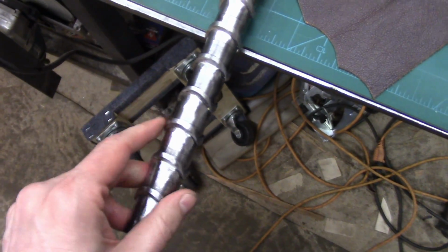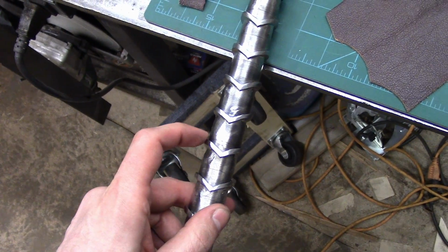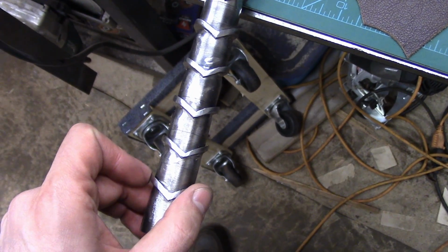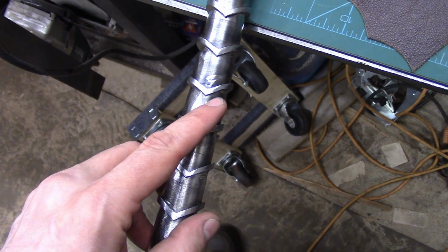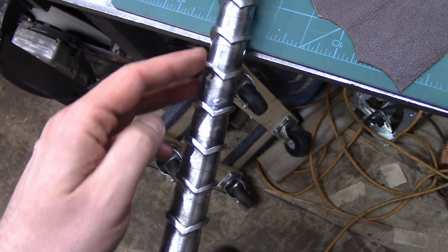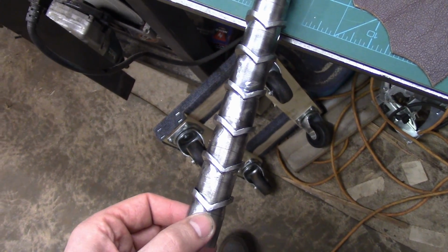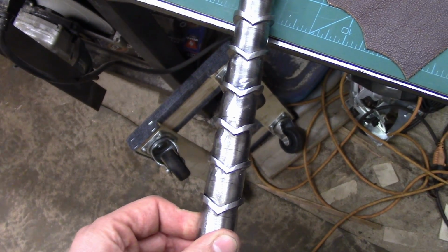The problem is, if you remember, these metal rings didn't come out perfect, and they were all slightly different sizes and slightly different cuts, so I don't really have any consistency there. Furthermore, each of these rings is actually rotated slightly from the one next to it. Just due to the cuts being slightly off, I kind of averaged out the differences between the different sizes and shapes. So it would look good to the eye, but they're not. That means that they're not all perfectly in line with each other. It's not much. We're talking less than 1/16 of an inch. Probably about 1 millimeter of variance, more or less.